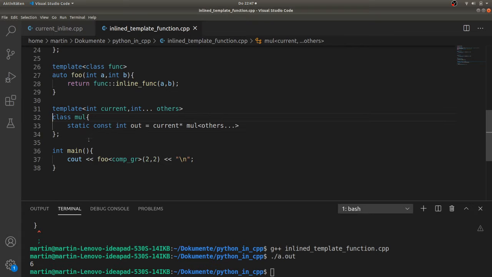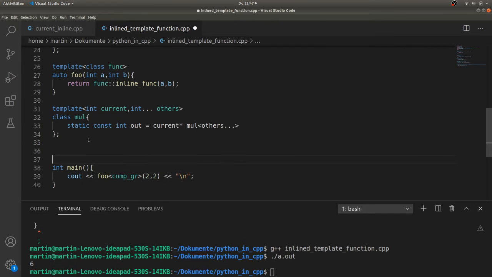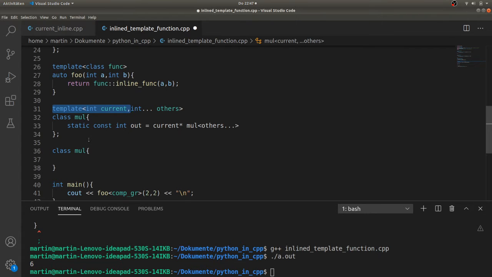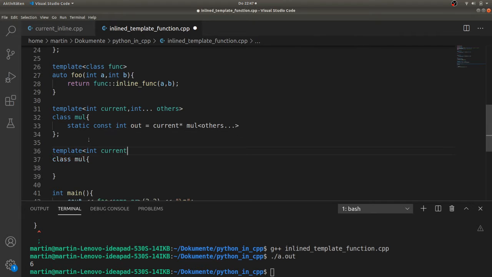And then here we need to have a specialized type. So the template argument will also have something named current, and we put it at this position of current.